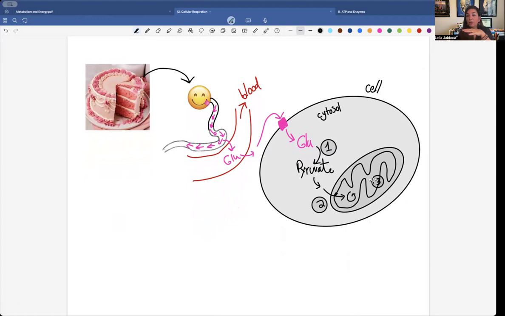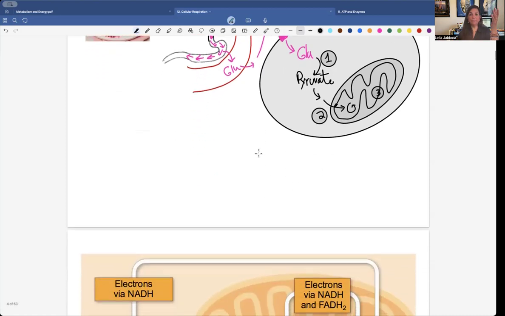Okay? So all of this is happening inside the cell, in very specific parts of the cell, different compartments of the cell. When we talk about each one of them, I'll specify where it's taking place. But this is where glucose is coming from. It's coming from the sugar that's inside the cake that you just had a bite of. And the cake is going to get broken down into smaller molecules. Then finally, the tiny sugar molecules will be absorbed through the intestinal wall into the blood and distributed to all the cells. And after glucose enters the cells, this process starts with stages 1, 2, and 3.